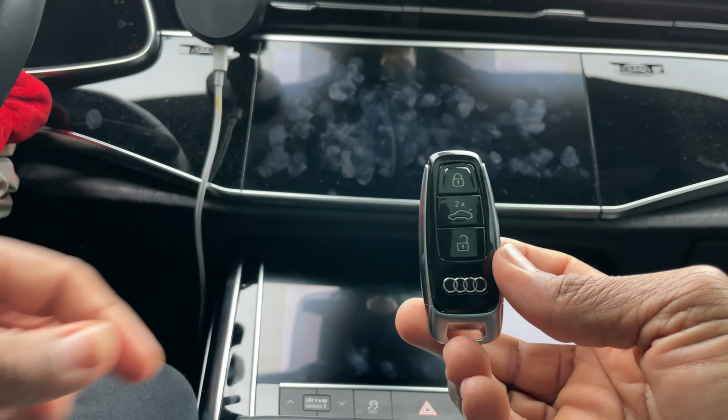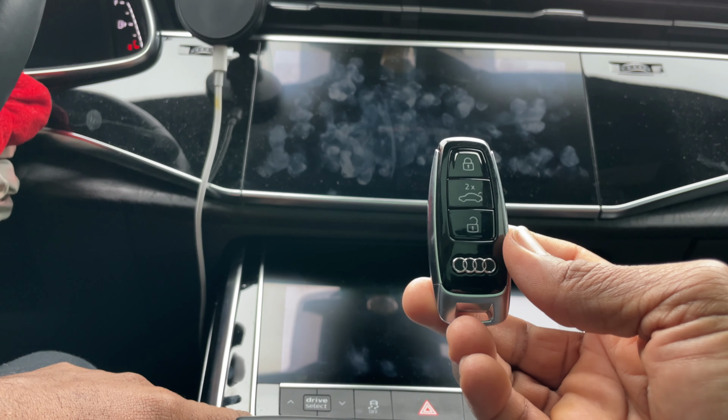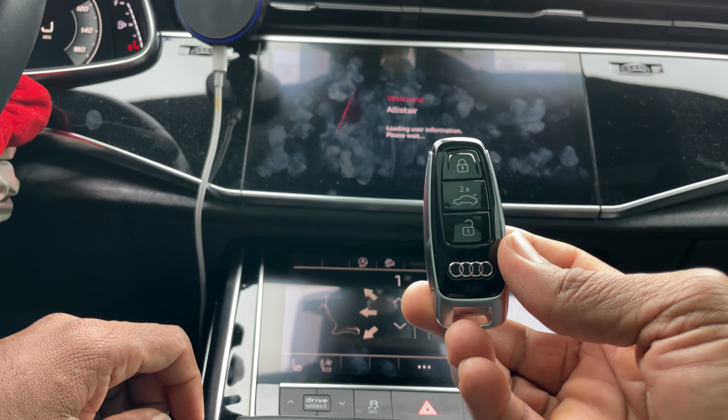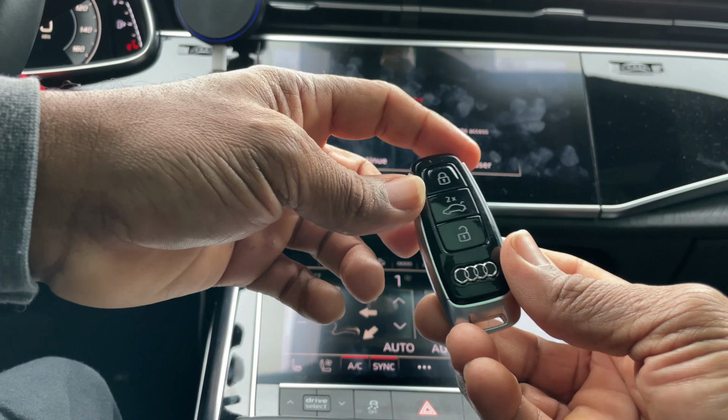Slides in really nice. Step on your brakes. Power up your car. Car starts up. And you're ready to go, baby. So that's it. Simple, easy.